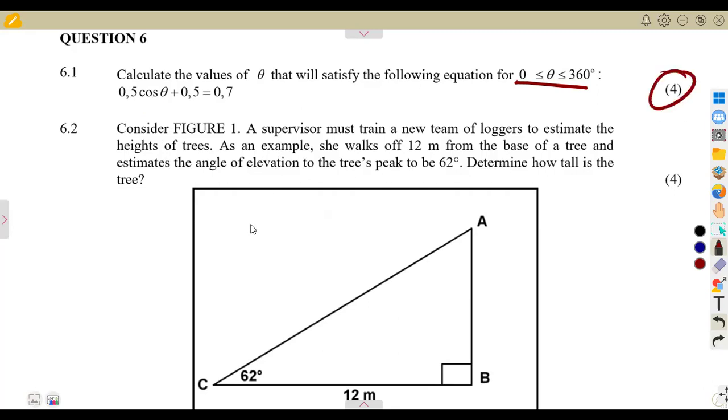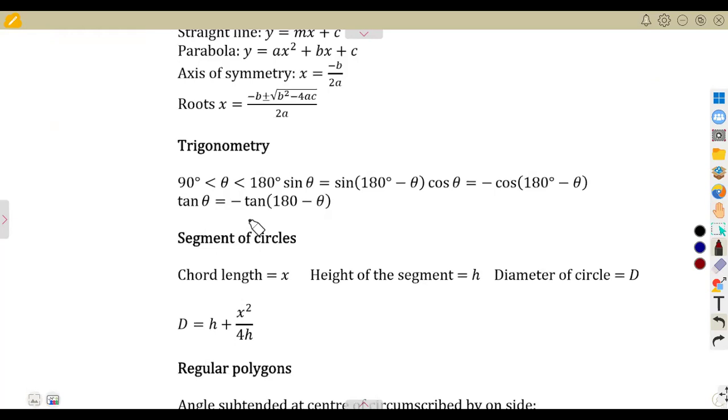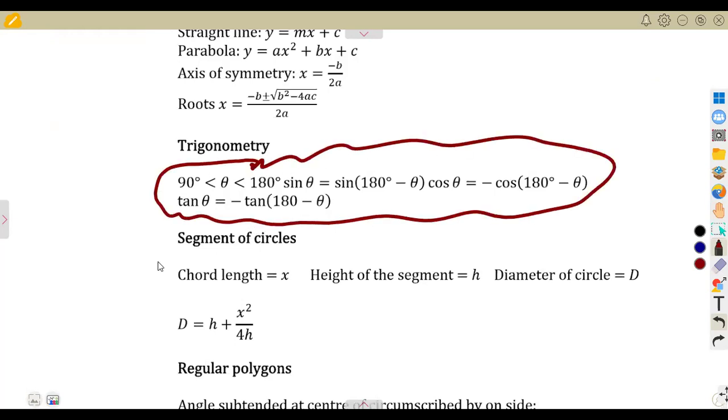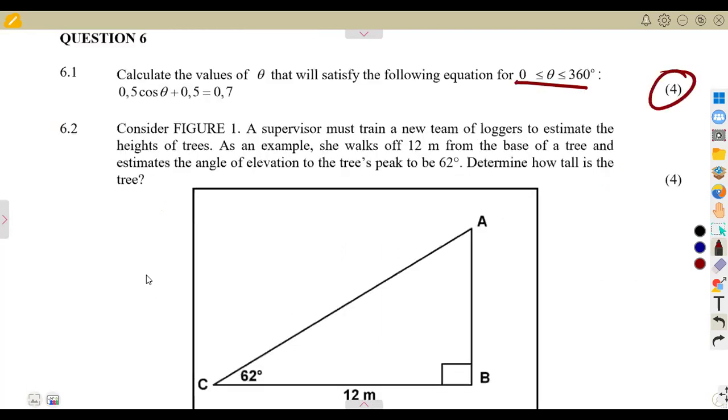The disadvantage of trigonometry is that we do not have much; this is what we are just given on your formula sheet. Just like what I said on logarithms, these are topics that you need to understand. You need to know them by heart because you have got fewer things on your formula sheet. All right. Anyway, let us consider this.